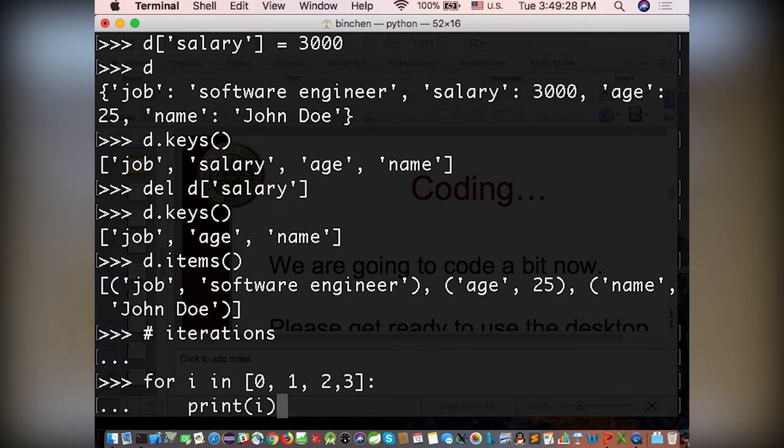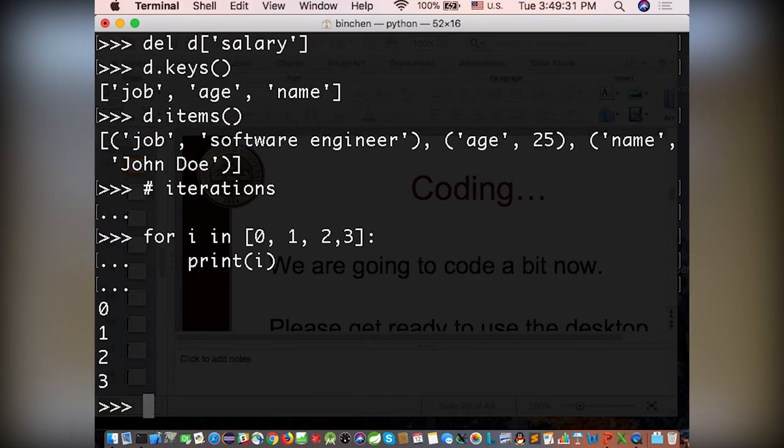I start the for loop with a colon. Then starting from the next line, I have to indent a little bit. How much you want to indent, it's up to you. But if they are within the same code block, then they should be indented in the same way. Also, I want you to keep in mind that space key and tab key are different. You might think if I type the space key four times, it might equal a tab key. It's not true. Tab key and space are totally different in Python. Sometimes they look the same, they are indented at the same level. But the first line was indented using the tab key, and the next line was indented using a few space keys. They are different. Your code will crash.